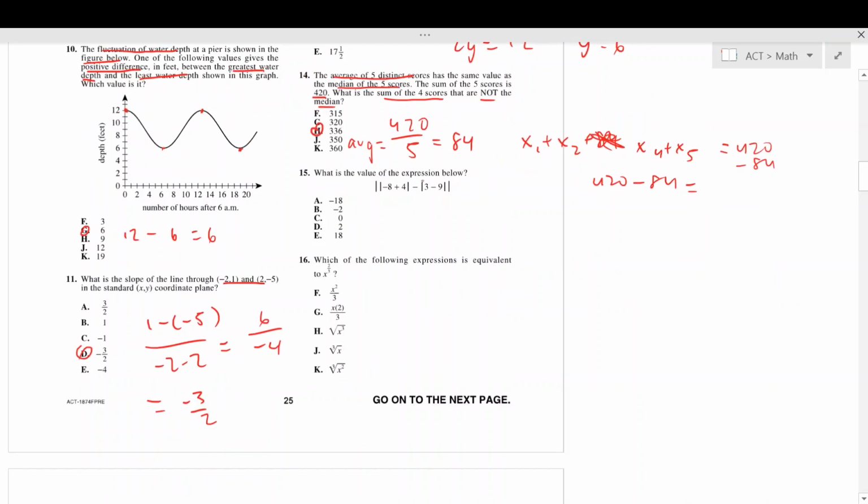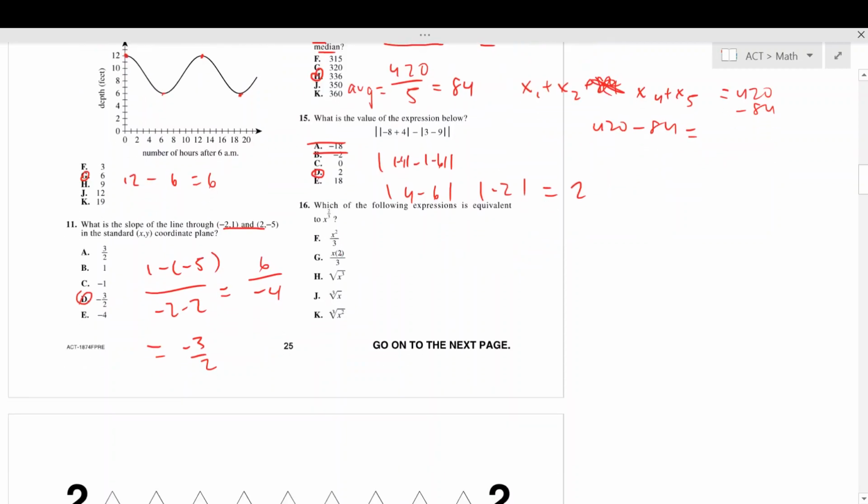What is the value of the expression below? So we see it's an absolute value. So let's start from the inside and evaluate starting from the inside. So absolute value on the outside. Negative 8 plus 4 is negative 4. So absolute value of negative 4 minus the absolute value of 3 minus 9, which is negative 6. So let's evaluate again. So the absolute value of negative 4 is 4 minus the absolute value of negative 6, which is 6. Let's evaluate again. So the absolute value of 4 minus 6, which is negative 2, and that would be 2. And you could tell that's not A or B, because if we have absolute value on the outside, then it must be positive, right? It must be positive or 0, so it could be 0, but it can't be A or B.